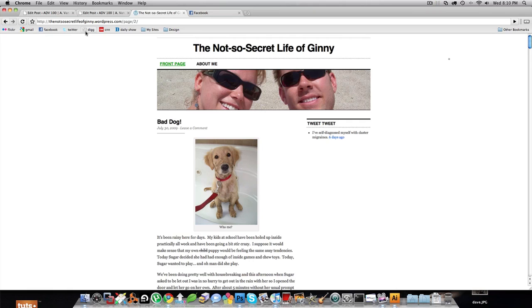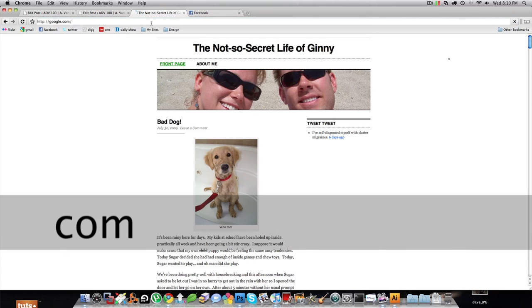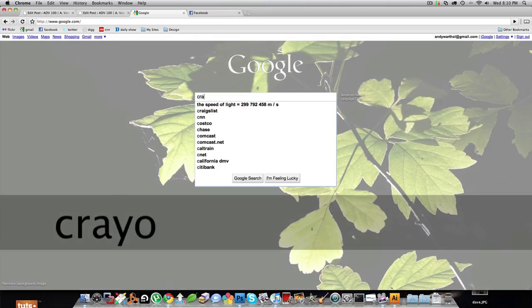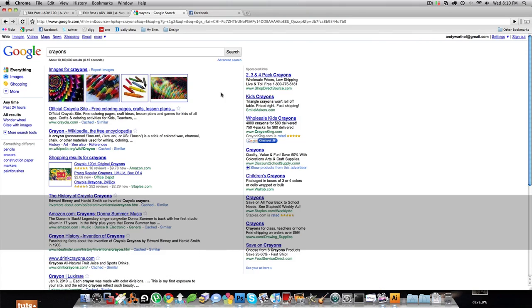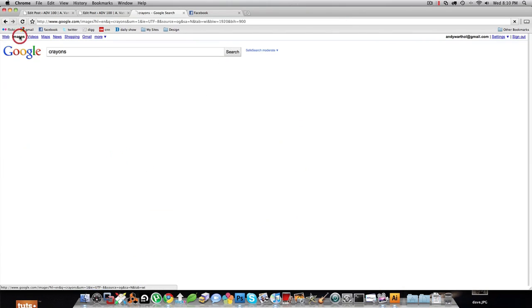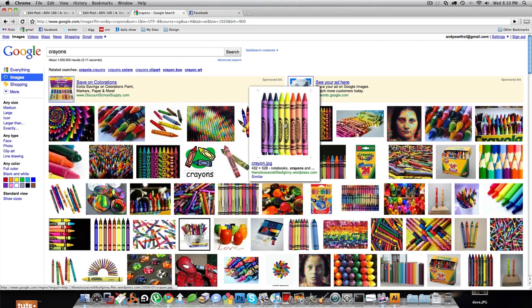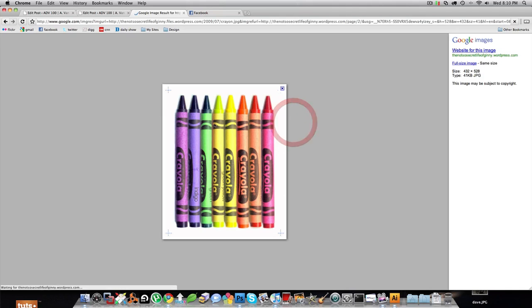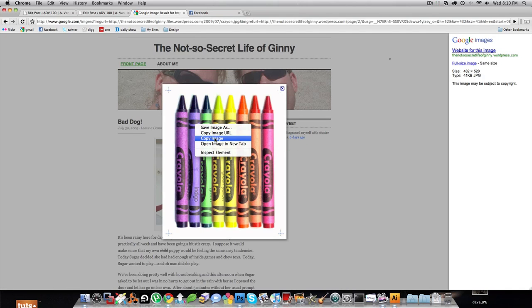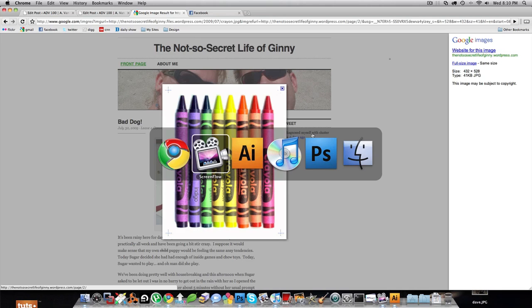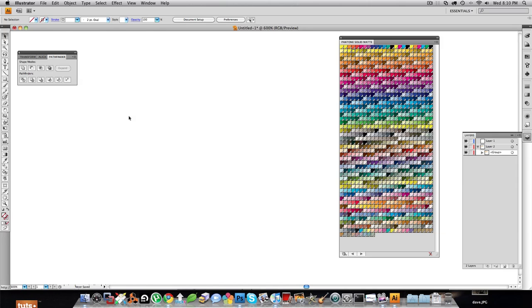Okay, somebody was asking me how to do the crayon, so I'm going to demonstrate that real quick. If I go into Google, I can type in crayons, and then I can click on images and pull up. I want what's called an orthogonal view of the crayons. This one is orthogonal, meaning it's flat. It's a photo that's flat and represents sort of almost like a 2D version of it.